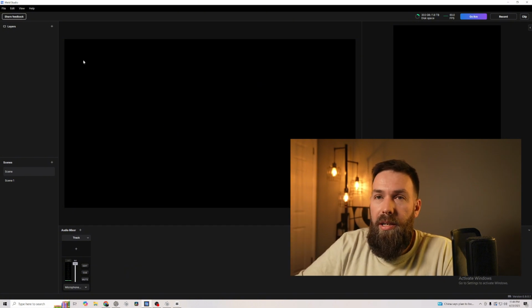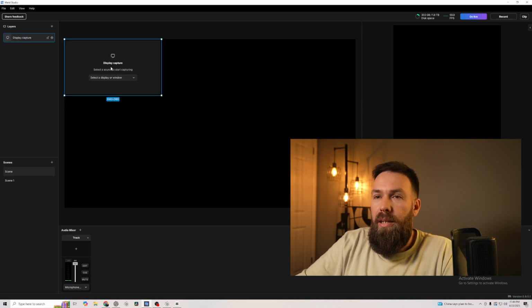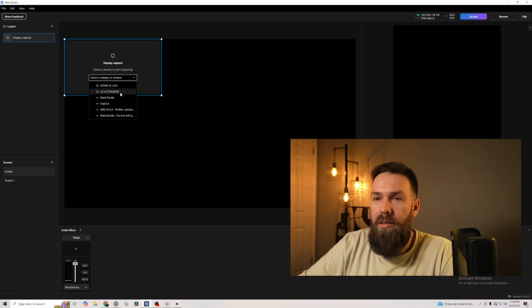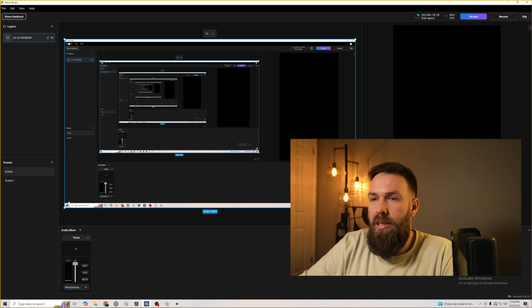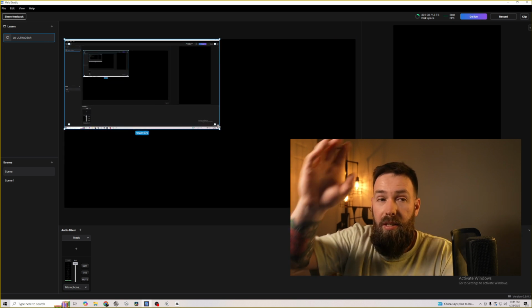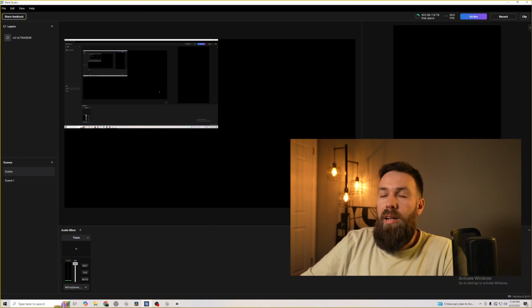So right now we're in our main canvas. Let's put a display capture up, right? So it's going to give us this display window. And let's just pick, what do we want to pick here? Let's just go with this monitor, right? Because it's going to double us all up. It's going to be crazy. It auto adjusted to the size. As you can see, it opened right to a full screen.